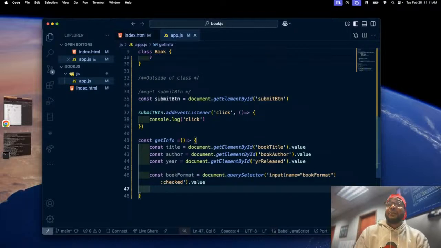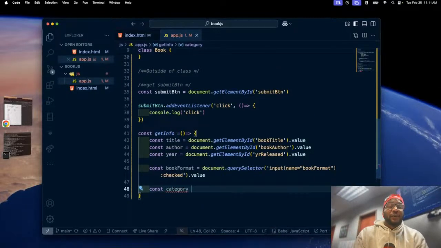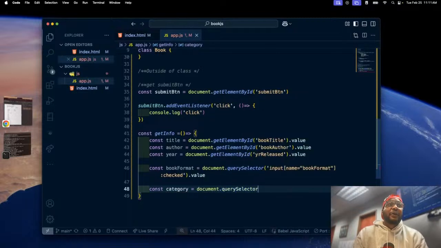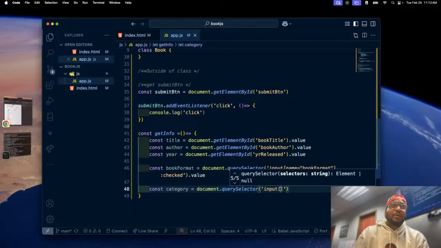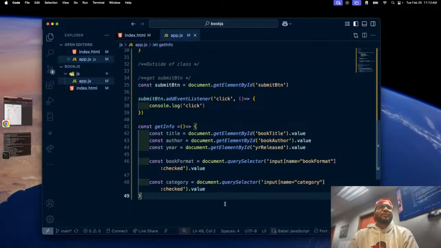I need to do the same thing with category. Const category is going to get document.querySelector. Same thing, input, square brackets, name equals category, :checked, .value.